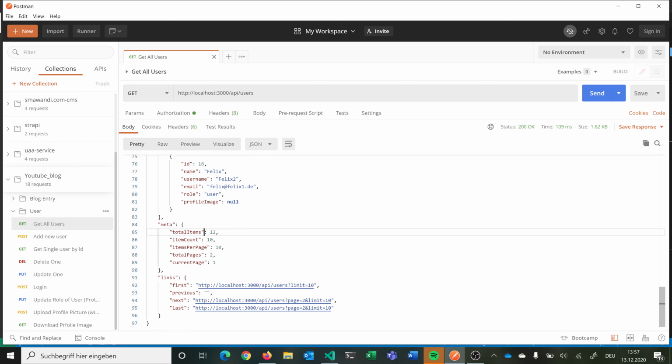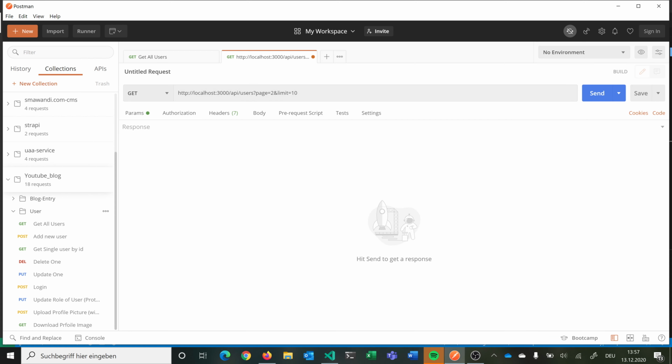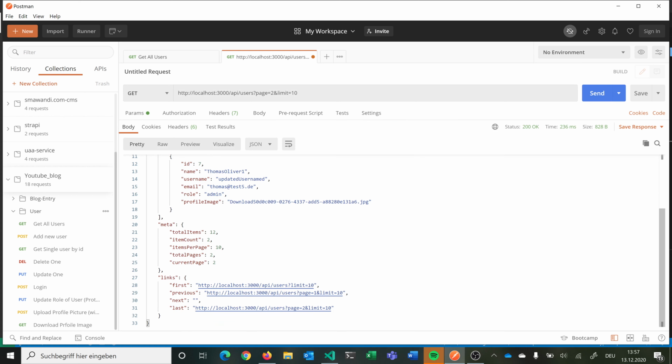You can see we have metadata, total items, item count, items per page, total pages, current page. We have links to the first page. We have links to the next page and the last page. So I could go for a click here. Then you see these are all the stuff that I need. I clicked send and then I'm on page 2.